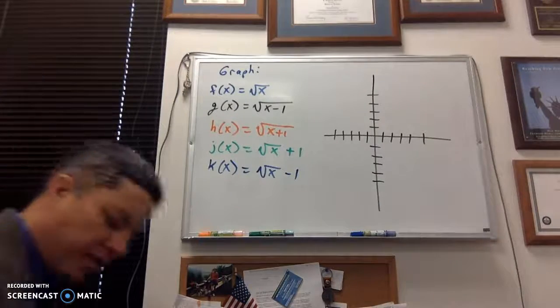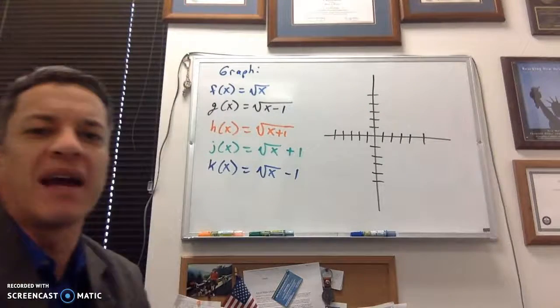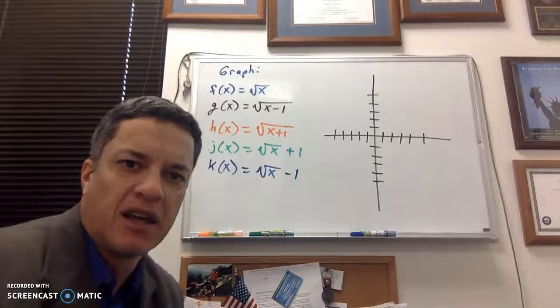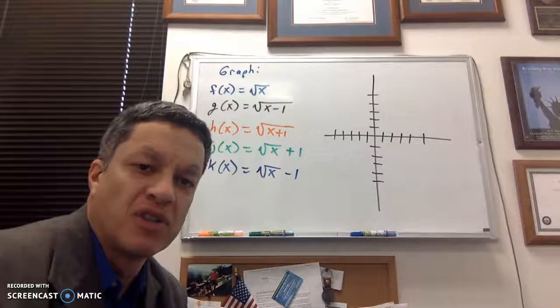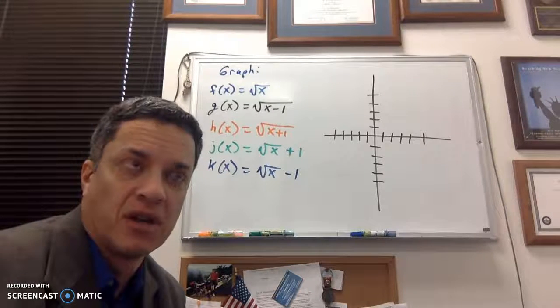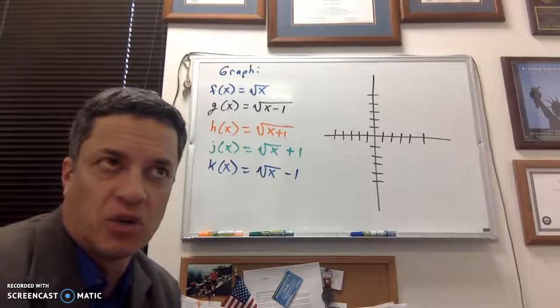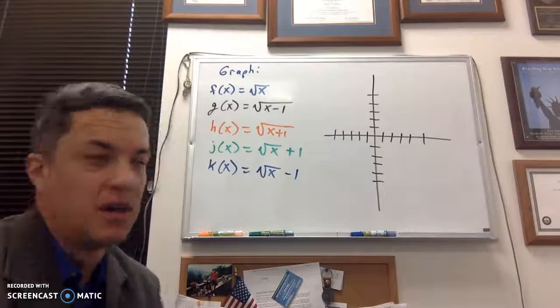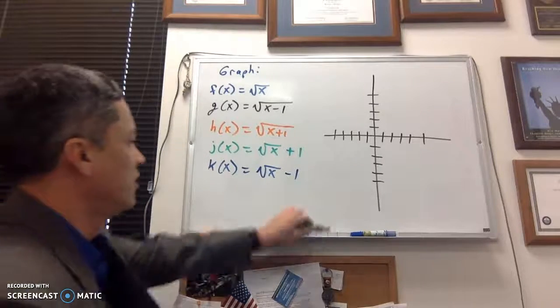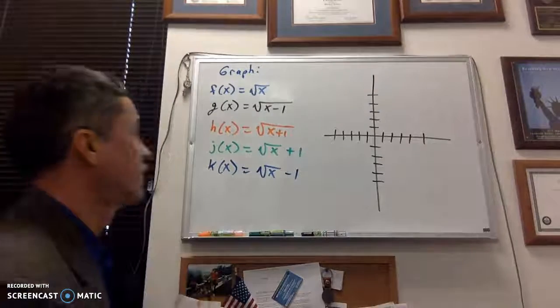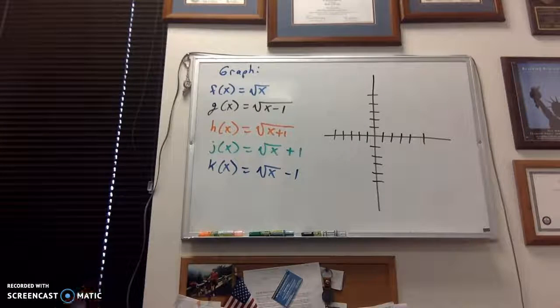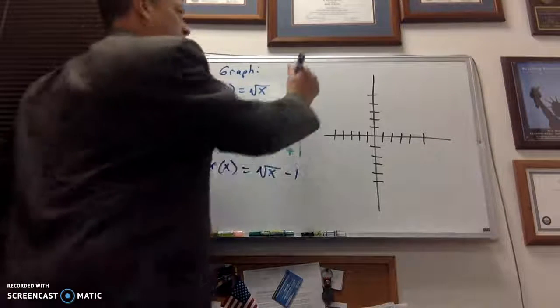Hi all. We've been looking at radicals the last few videos that I've been making. Let's take a look at what happens when it comes to graphing radicals, square roots in particular in this video. So I'm going to show transformations here. Let's do the square root. F of x equals the square root of x first. Okay, so first we need to figure out, let's put a little table together.